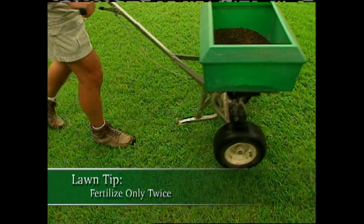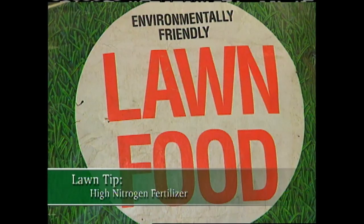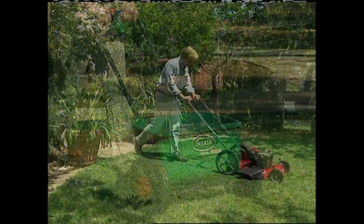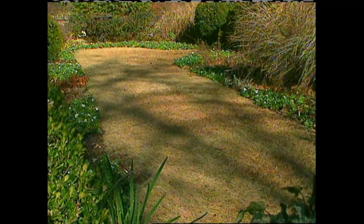I only fertilize my lawn a couple of times a year: once in the spring and then again in mid-summer, with a fertilizer especially blended for lawns. You'll find these blends higher in nitrogen than other elements. Nitrogen is what stimulates vigorous growth and provides a deep green color. By reducing the amount of fertilizer, I've saved myself some time and energy. An actively growing lawn this time of year will require about an inch to an inch and a half of water per week, depending on your soil type. Just don't let the summer heat get the most of it and you.